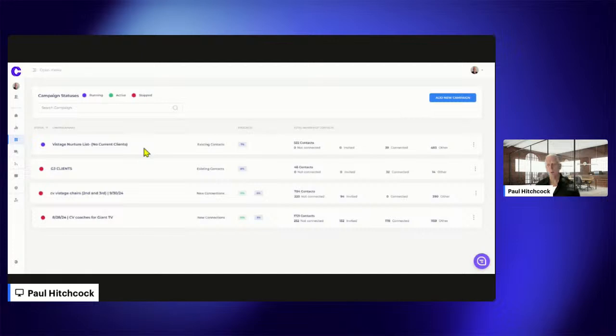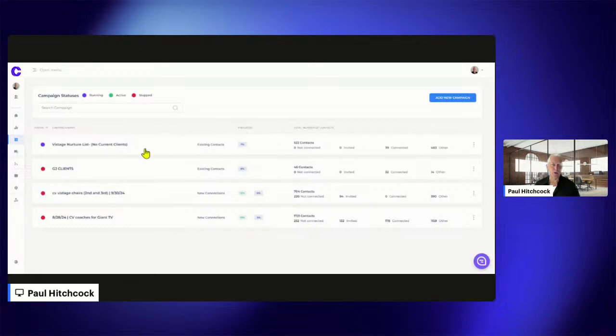And when we're doing this, all clients we work with have multiple campaigns going on, new campaigns to connect into conversations, and then what we call nurture campaigns to existing connections to nurture them, invite them to events, get in front of them. Because what most people do is they have connections, they're not interacting with them. So our engine here, our tool here for LinkedIn campaigns allows for multiple campaigns going on, and you can see them here.